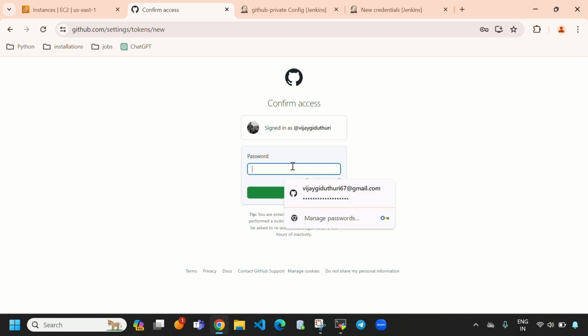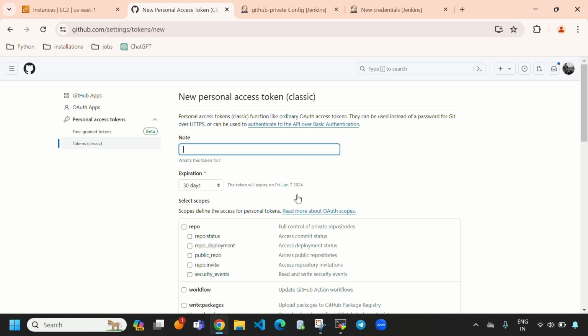Here we need to provide our GitHub password. Then we need to give the name. I'm going to give demo token. For expiration I'm giving 7 days, but you can give whatever you want. After 7 days, our token will be permanently expired.